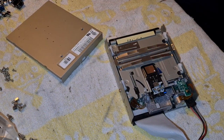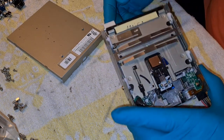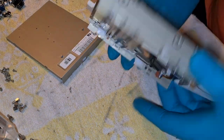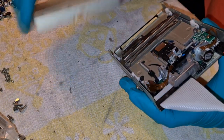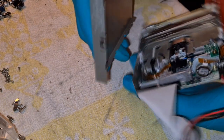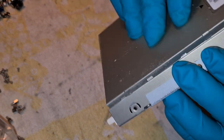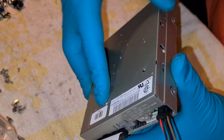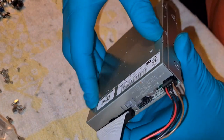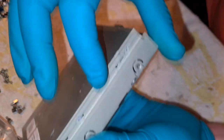So then it's time to reassemble this floppy drive station, which is fully operational and cleaned and re-greased, full service. So what I'd like to do is just to attach this to the side again. These nudges go into these holes. Just flip it over and push it down. Simple as that. Everything is back in position here.